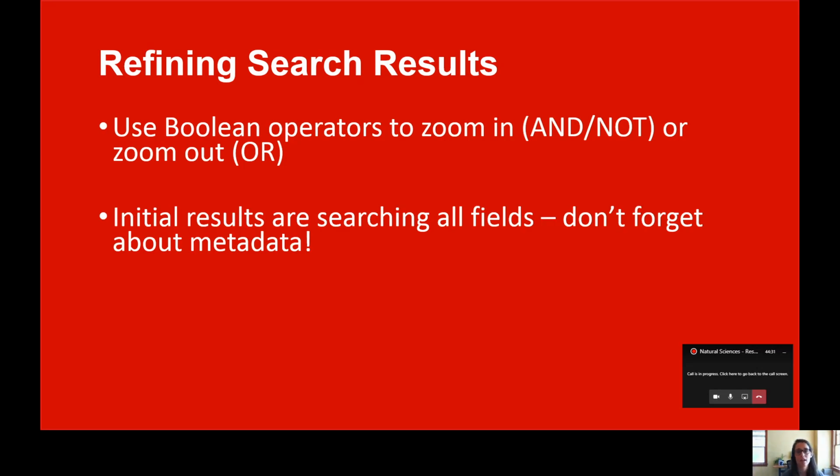Another way that we can do this is, again, there are these really specific metadata fields that are included in our database records. And so in our previous search, we were just searching all fields for soybean or drought or whatever the term was. But don't forget that we can be very specific about which field we're searching and utilize the metadata in that way. Another kind of just straightforward example is, let's say that I'm looking for more recent literature, then I can limit by date, and then I'm only getting the more recent results.